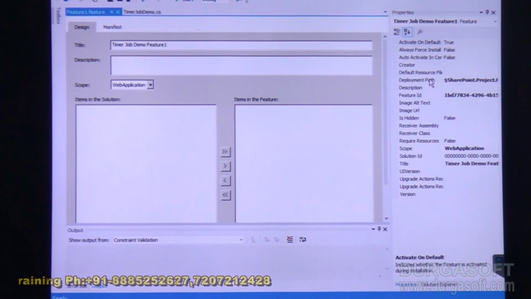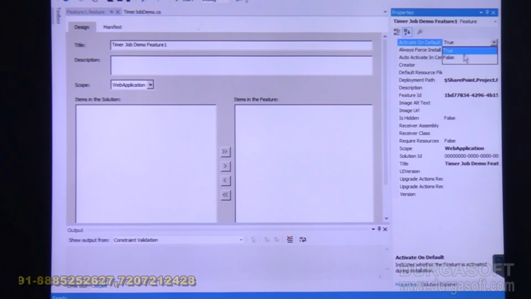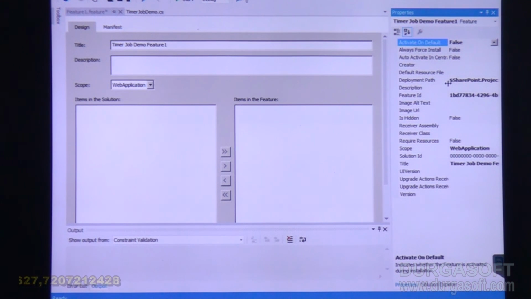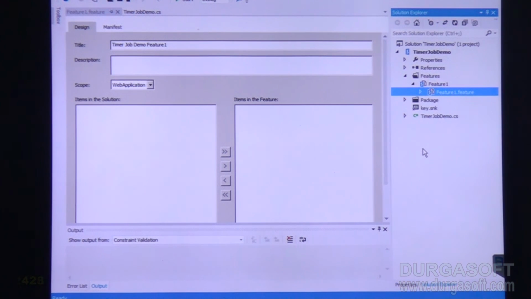See here we have activate on default. Set activate on default equals to false, so the timer job should not be activated by default. We need to activate it. Okay, make sure that we save this.